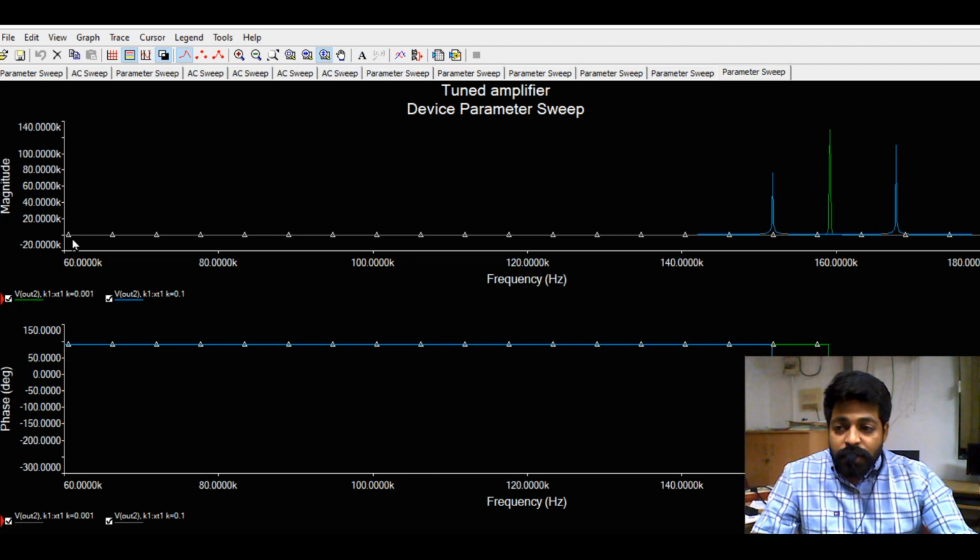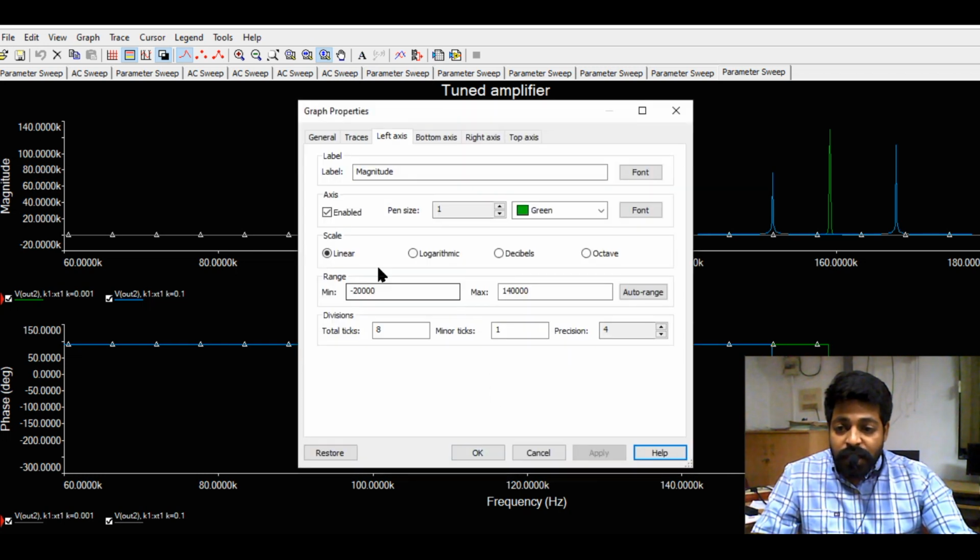If the scale is too large, instead of taking a linear graph, I double click on the y-axis scale and convert it from linear to decibel. If the graph is visible, you need not do this, but if the scale is too large, I have to convert to decibel. Then 100 units will be converted into 40 units, since 20 log of 100 is 40. So if the scale is too big, I can make it small. Converting from linear to decibel, and OK.